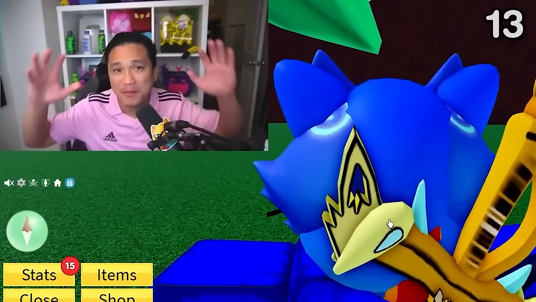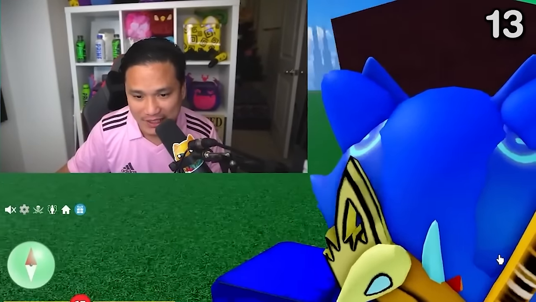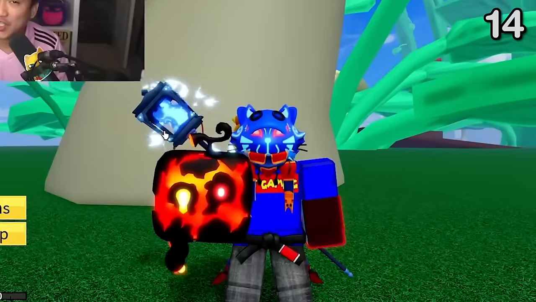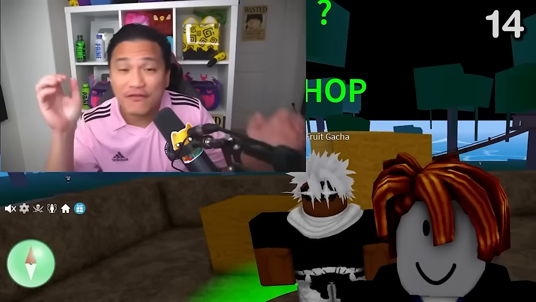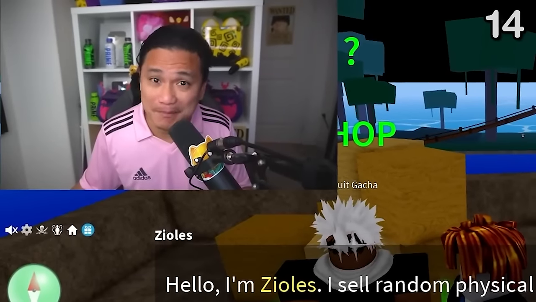And we are now 0 meter away. What fruit are we gonna get right now? And let's see. And we got a magma. Not so bad. It's still good, you know. Okay, so far we got dough and control from the second sea. And first sea, we only have trash. Now let's change that right now. Our luck is about to change.